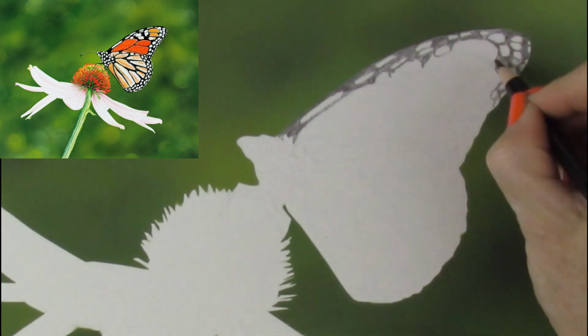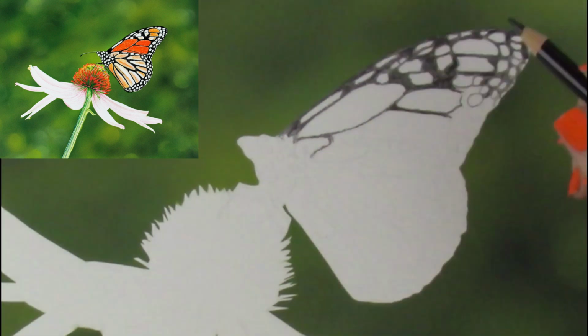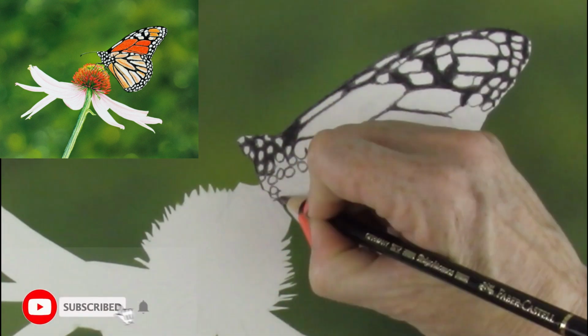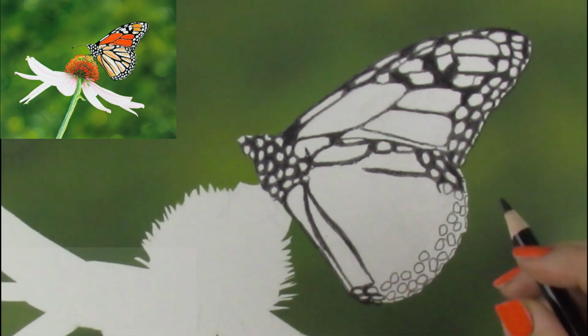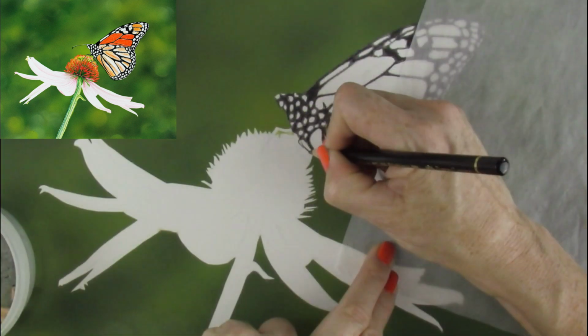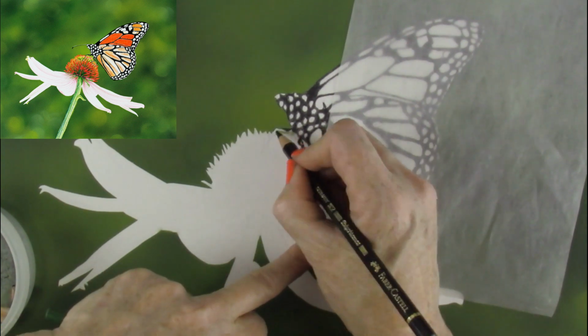Using good quality paper is critical to get the best results, and in my opinion, this is more important than the coloured pencils. Without good paper, you'll struggle to blend the pigment. This Strathmore vellum paper isn't expensive, and it's really nice to work with because it's so smooth. Strathmore Bristol smooth paper works very well too.